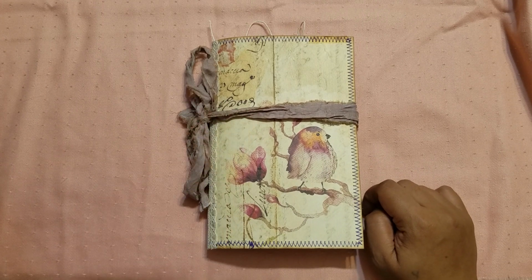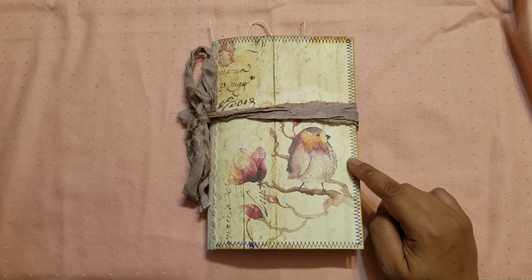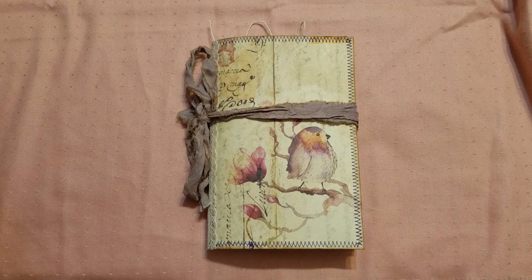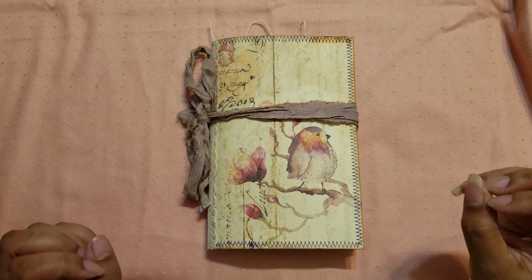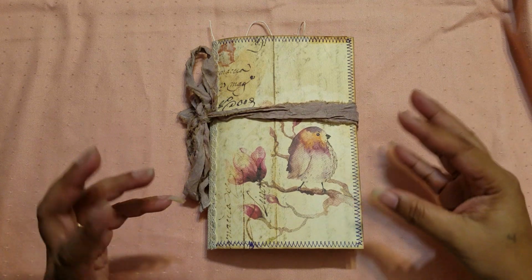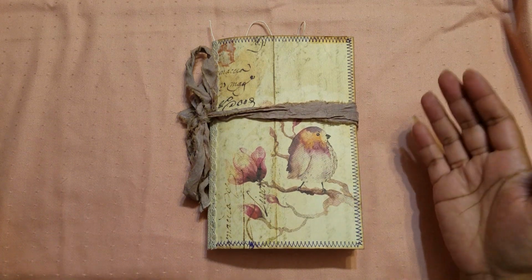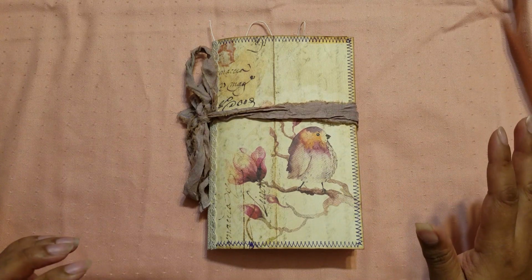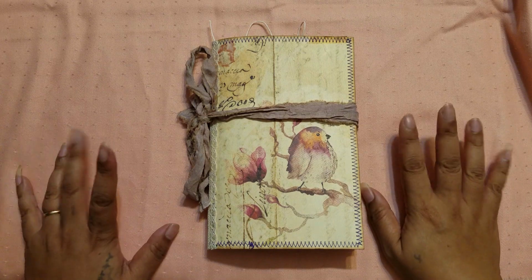So it's really cute. The kit that I used for this was from Ephemera's Vintage Garden and it was called Summer Prelude. And it's very like a light and airy kit. And I'll show you what I mean as we go through, but you'll see it's very vintagey, but really pretty. So let's get into it.